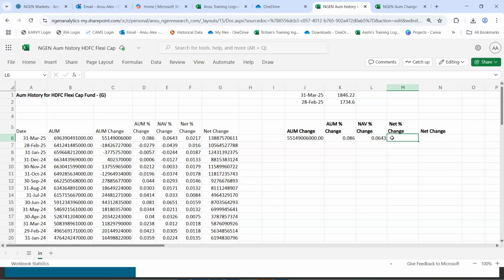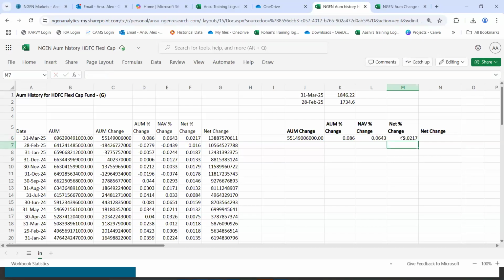So how do we arrive at the net percent change? We simply subtract the NAV percentage change from the AUM percentage change, which will give us the change due to cash inflow or outflow. So simply we'll click on equal to total AUM change, subtracting the NAV percentage change, which is equivalent to the market fluctuation that has happened for this fund.